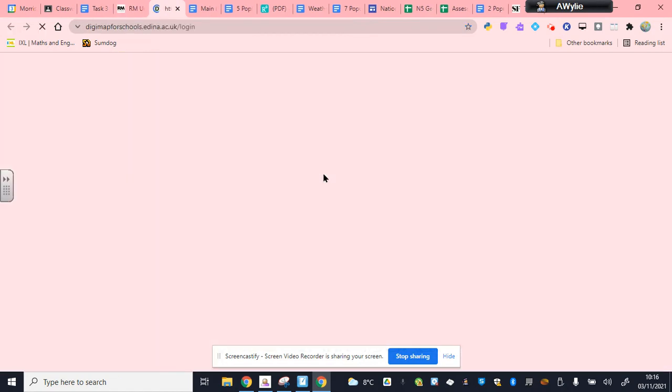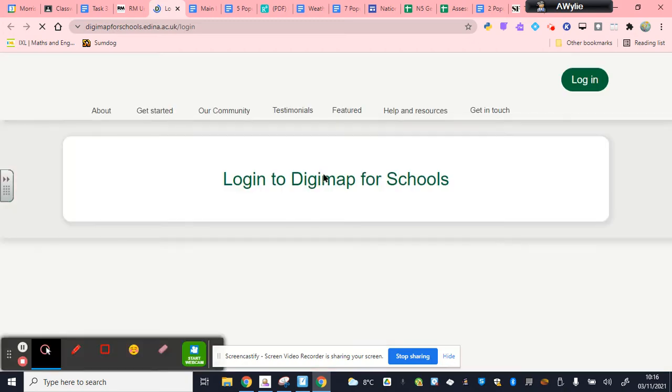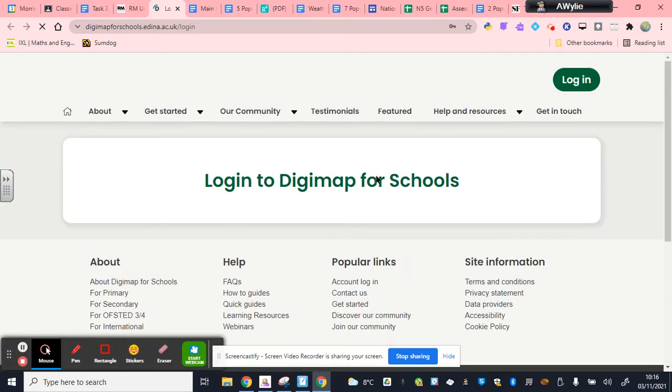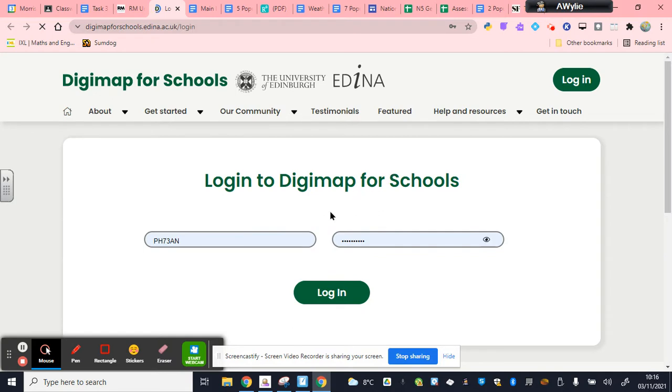And you want to open up this tile, which will, if you haven't logged in before, automatically give you a username and password to log in. Now, I've entered them here. That's the current 2021 login details. You want to make sure you type that in and then log yourself into the Digimap service.